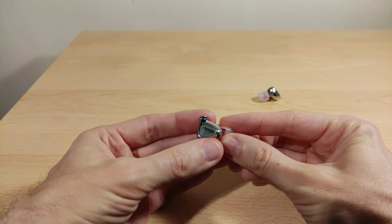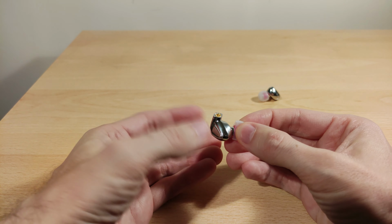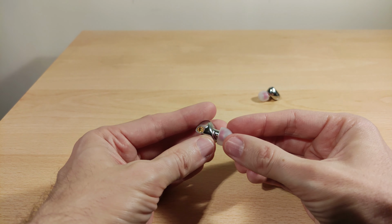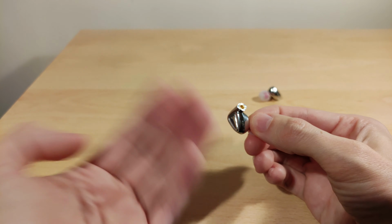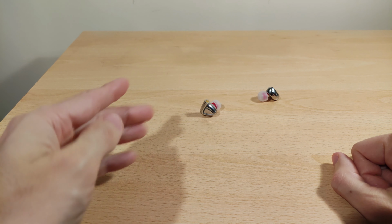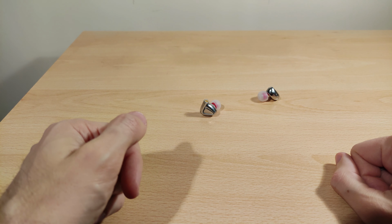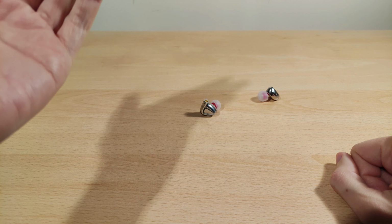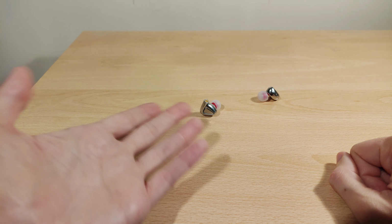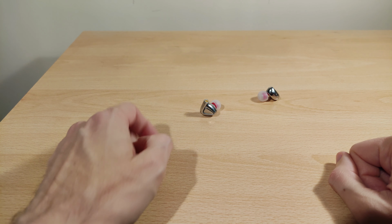Some of Tin's releases lately have been kind of disappointing, like the Tin T2 Evo, which is a shame really. And the T5 didn't really get recognition, but this is actually not too bad at all. They made an improvement over the original and it actually costs a little bit less, which is good. So conclusion is, out of the box, they're okay. These are beasts with an EQ thrown at them.